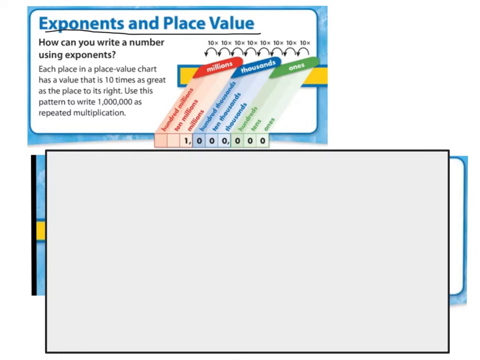All right, so we're seeing if we start with 1, the ones place, if you multiply that by 10, you get to the tens place. If you multiply that by 10, you get to the hundreds, and so on. If you keep multiplying by 10, that's how you get to the new spot in the place value chart. I put a box here, but now I can move it.